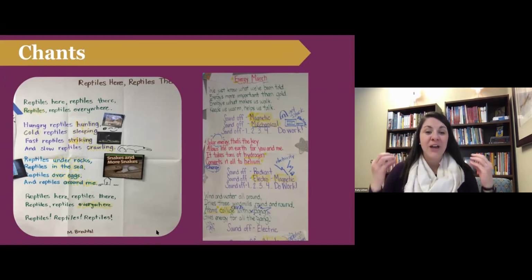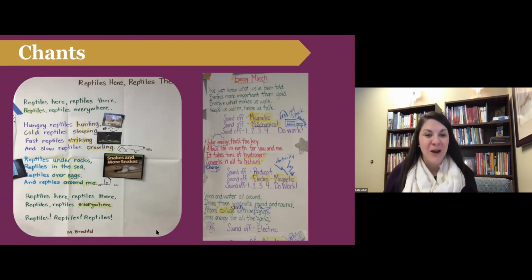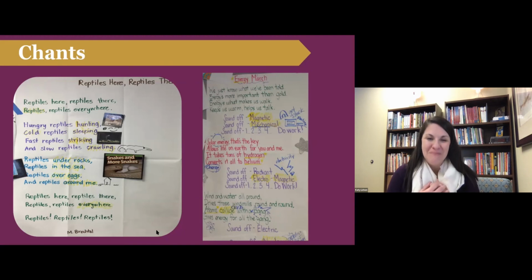So you say, reptiles here, reptiles there, reptiles everywhere, hungry reptiles hunting, cold reptiles sleeping, fast reptiles striking, and slow reptiles crawling, reptiles under rocks, reptiles in the sea, reptiles over eggs, and reptiles all around me. I hope reptiles are not all around me, and I'll stop there with that example.